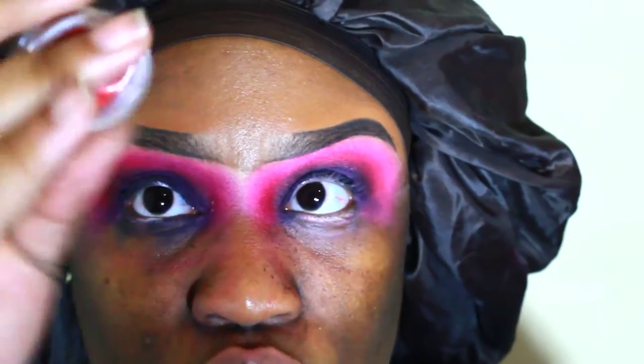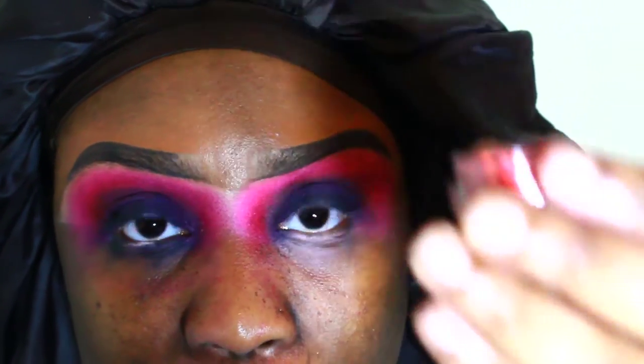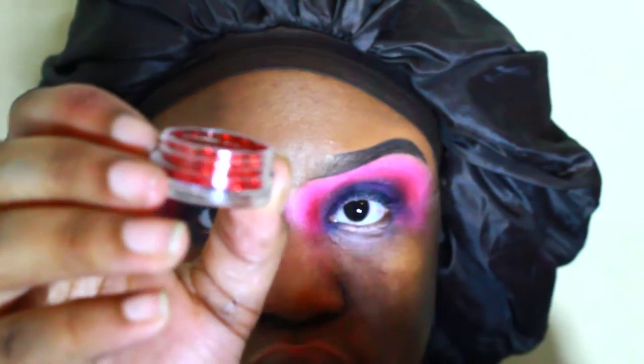I'm really leaning more towards just using the red one, but if I like this one with it, then I'll probably use this one as well. I promise y'all. Well, I can't really promise. Now, I doubt this is gonna be the last look that I do with glitters, honestly, because I do got one more look that I want to do that has to do with glitters. But this red is so cute, and it literally screams Valentine's Day and stuff like that.